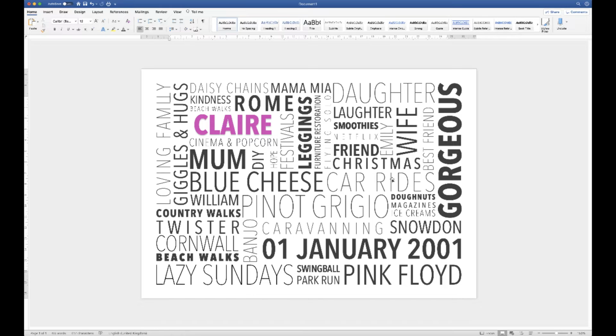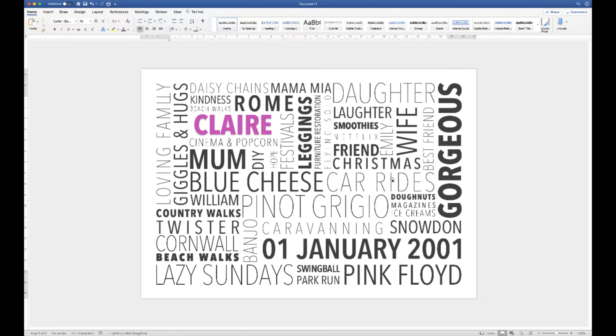Hi, and in today's Microsoft Word tutorial, I'm going to show you how to make this typography gift for a member of your family or a friend. It is a slightly more time-consuming project. So what I'm going to do is show you how to make the various text, the text boxes, the types of font to use, how to manipulate the text by increasing the distances between the letters. And then I'm going to speed up the video so that you don't have to sit through the entire project, and then come together at the end just to show you how to finish it off.